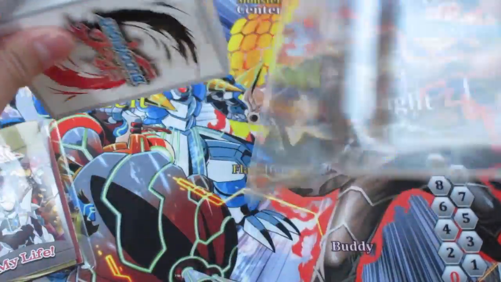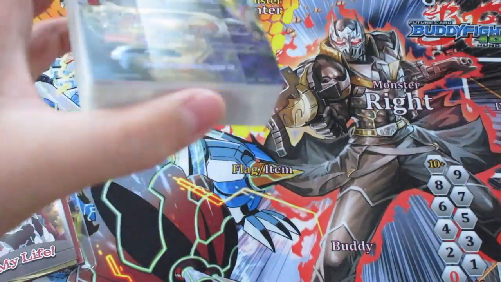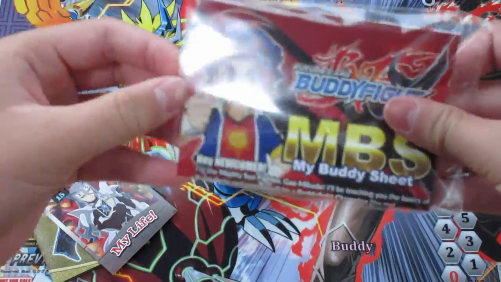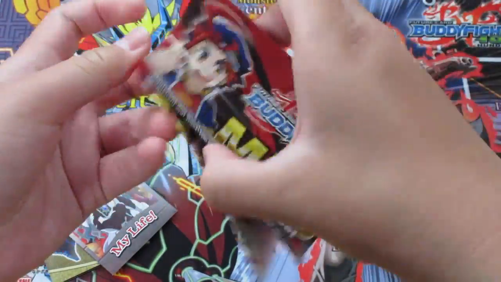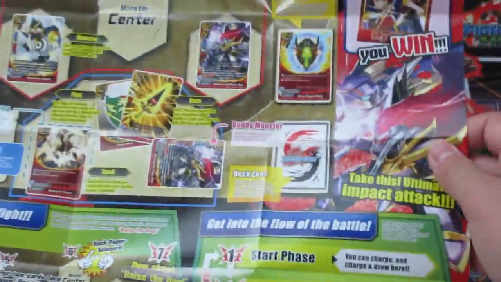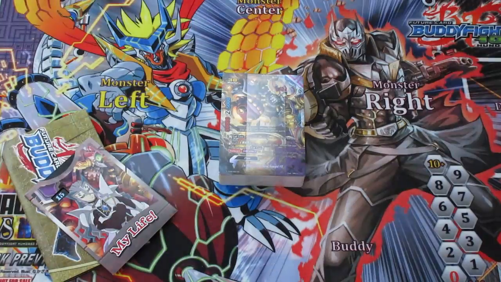So first, you got your deck right here, 52 cards. Then we've got our playmat right here. And you also have the My Buddy sheet, which is something they added. Basically just giving you info on the deck. I don't know if I'll be able to show the entire thing right here. Yeah, this is basically just showing you references on how to play the game, all that stuff, tips, stuff like that. And then you've also got your little introduction comic to Buddyfight.